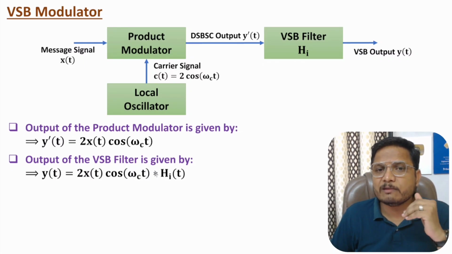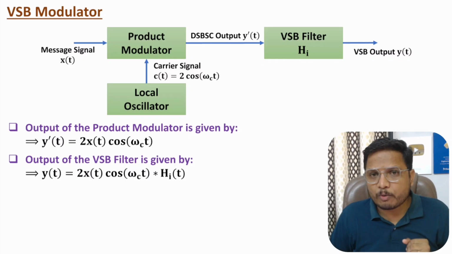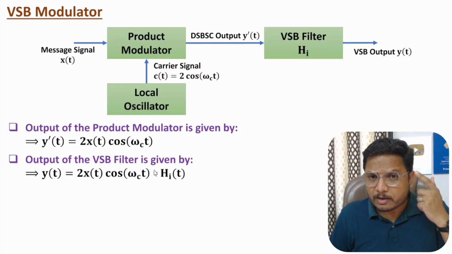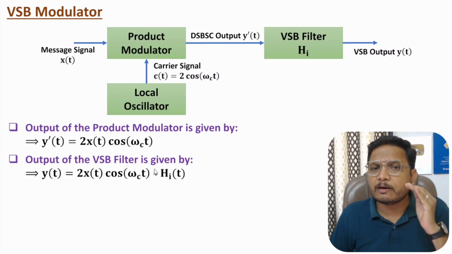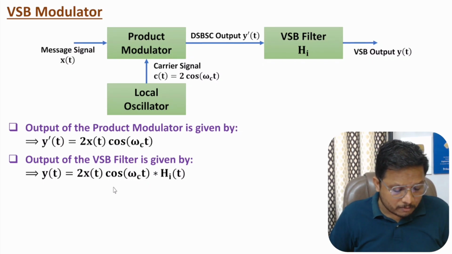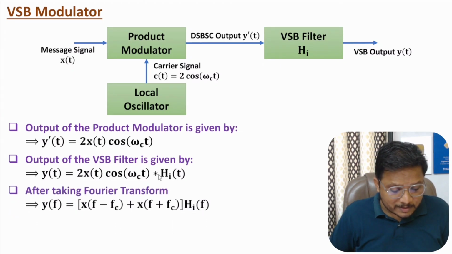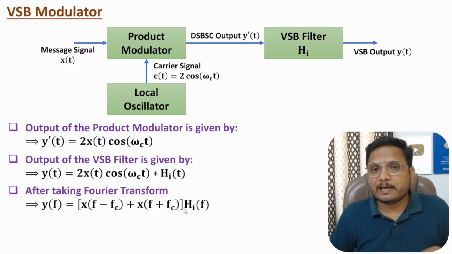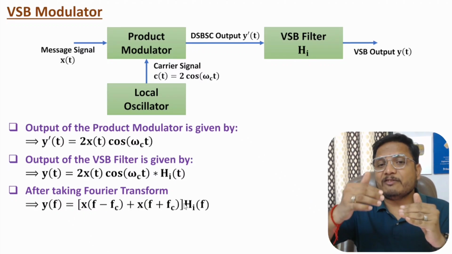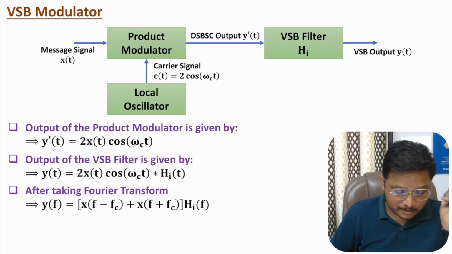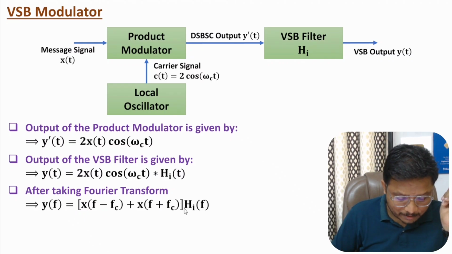So what we will be doing is applying a frequency transform over here. We can prefer Fourier transform, we can prefer Laplace transform, right? It is up to you. Here I am going to prefer Fourier transform. So we will be converting this time domain analysis into the frequency domain. Here you can observe, see this convolution, now that is getting converted into multiplication, right? See, in the frequency domain, convolution is converted into multiplication, right? So this convolution is now multiplication. This h i of t is now h i of f.